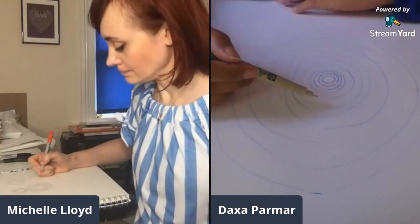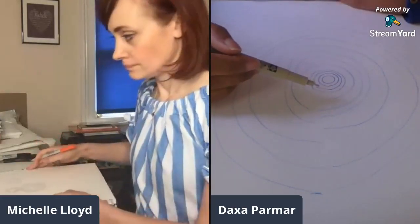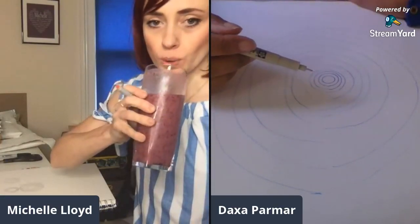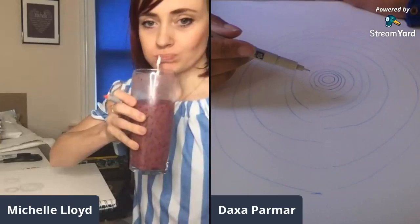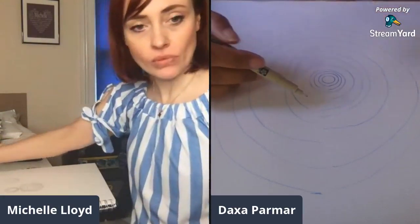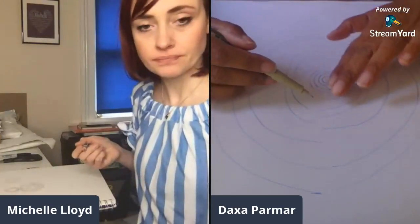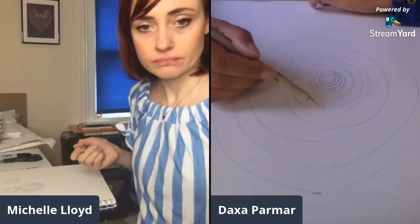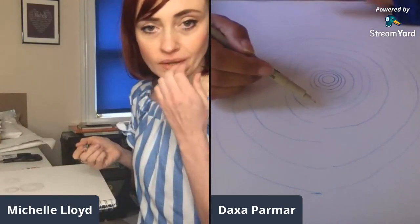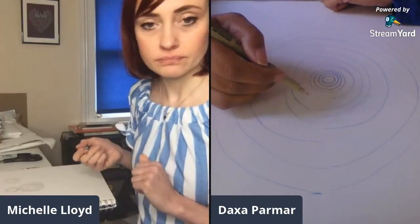And I want you to choose a shape that you like to draw, whether it's a circle, a square, a heart, a rectangle. Have I covered all the shapes? A star, whatever shape you want. And I want you to start filling in this gap with that shape. You can either fill it using exactly the same size of that shape as an outline. You're doing an outline, you're not colouring it in or shading it in. You're drawing an outline of it. Or you can vary it, whichever you want.